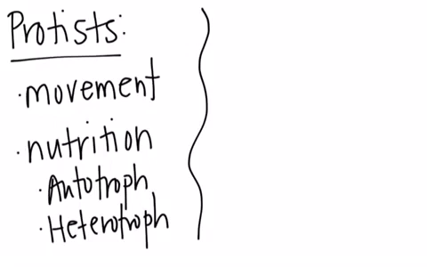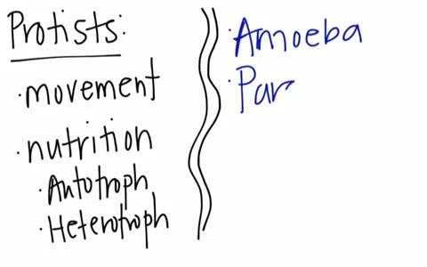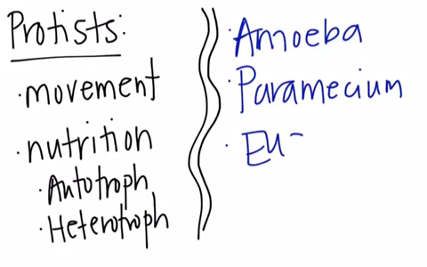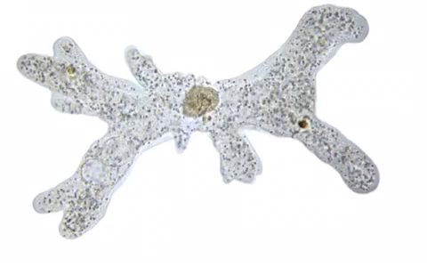Now, in 7th grade science, we have 4 main protists that we like to talk about. Our amoeba. Occasionally you may see this written without the O. Either way, it's still pronounced amoeba. You have the paramecium. We have a euglena. And finally, we have a very curious organism known as the volvox. Now, first we're going to start talking about this funny looking guy, the amoeba.